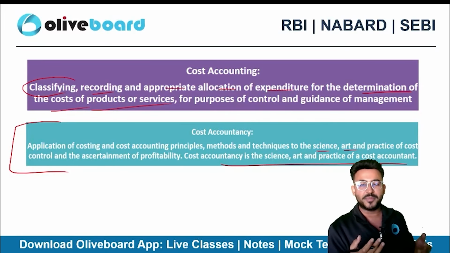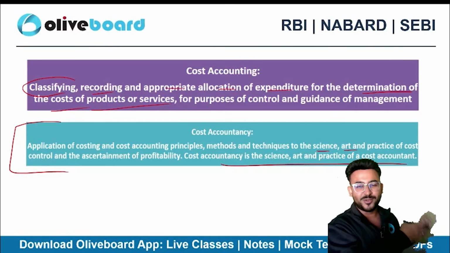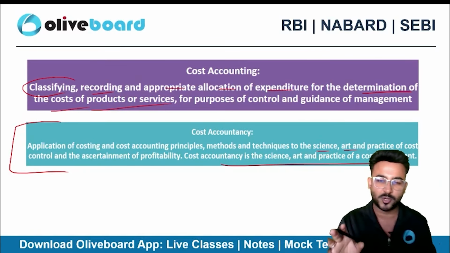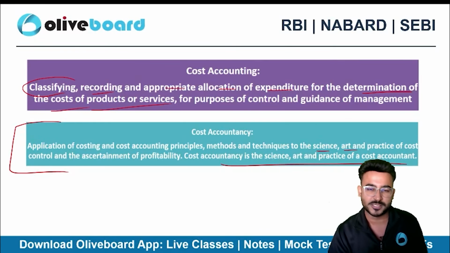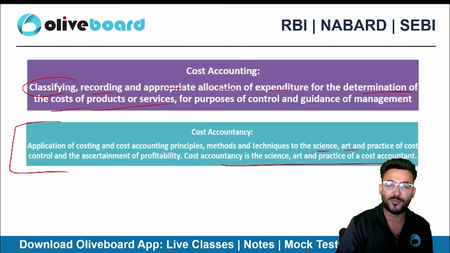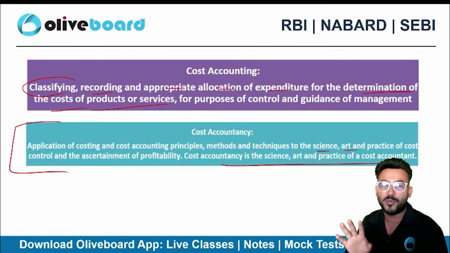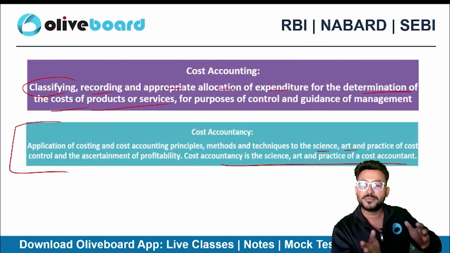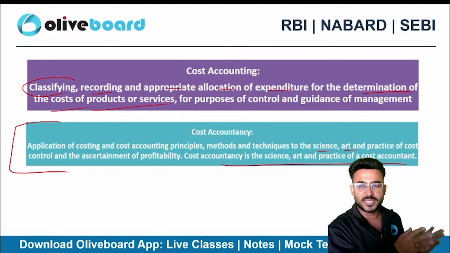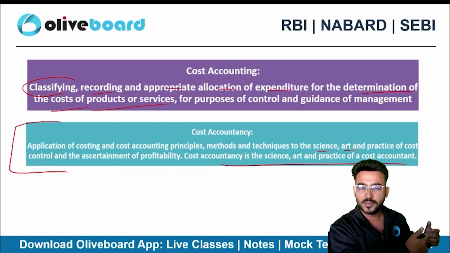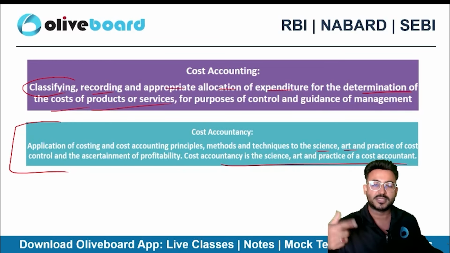Now that's what happens when we leave a subject and try to switch to some other subject, right? And that's completely natural. I call it a normal loss. We have studied the concept of normal loss in process costing, and this is also an example of normal loss only. जब भी आप subject switch करते हो, whenever you are switching a subject and you stop revising the previous one, the normal loss starts increasing.